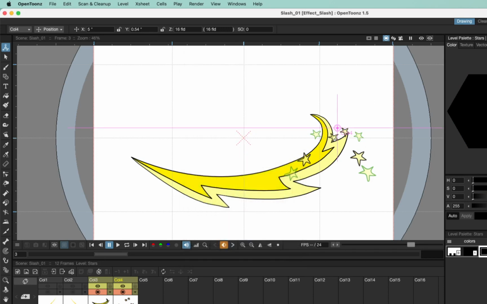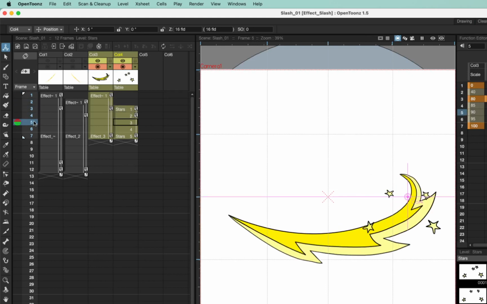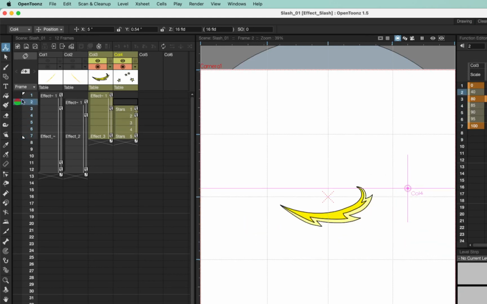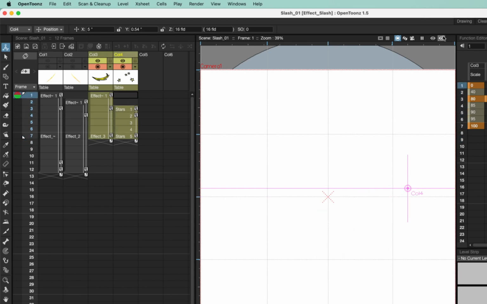I'd like them to have a border since I added a border to our strike effect. Okay. All right. With our camera.